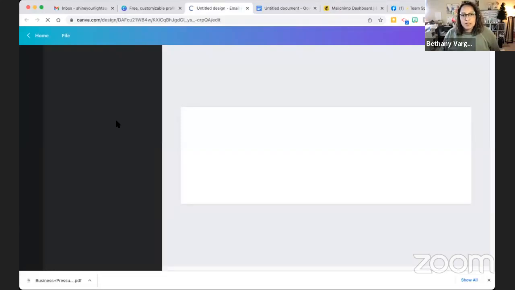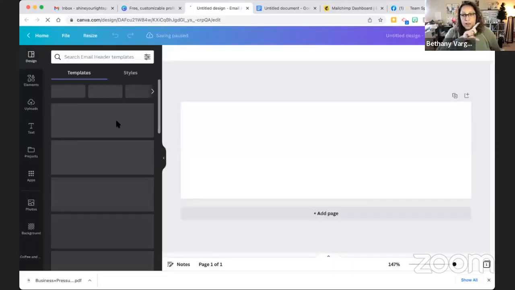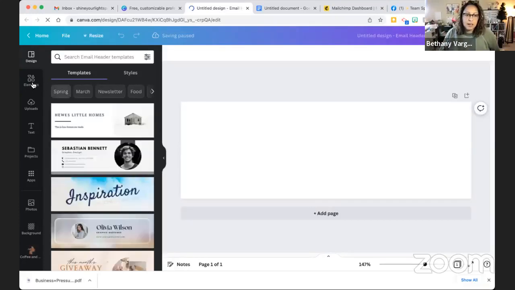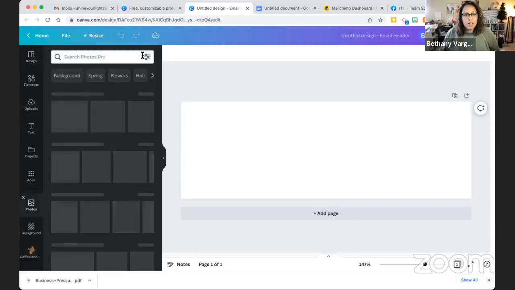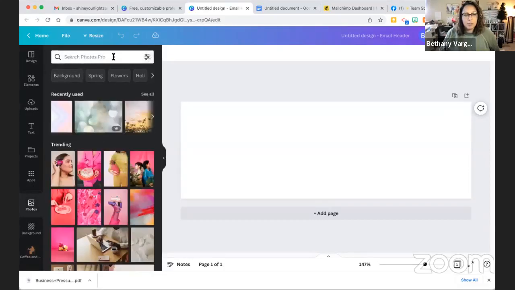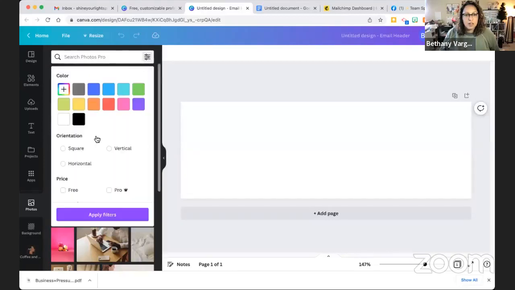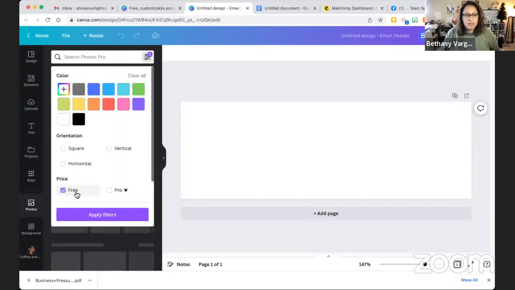But in MailChimp, it's going to ask if we want a logo at the top. And I always love having something that shows off who I am. So I'm going to go to photos, and up here, I have pro, so I'm going to change it to free where it says price.